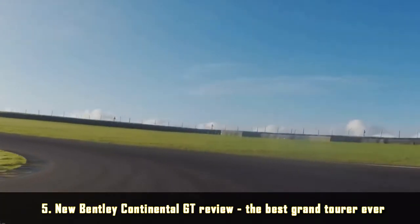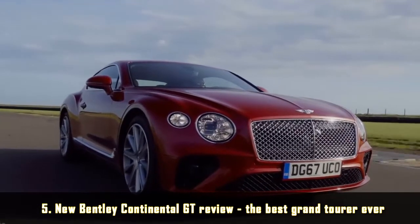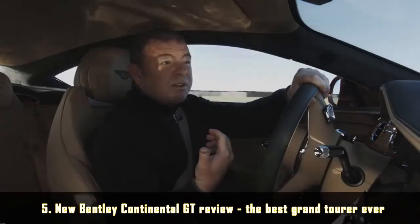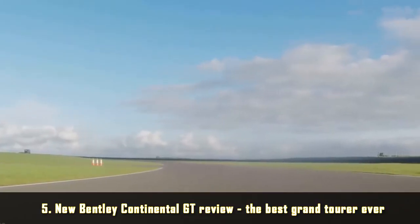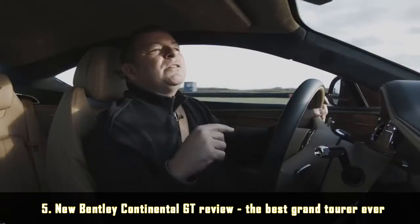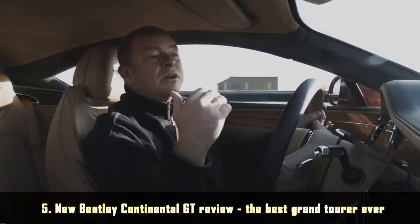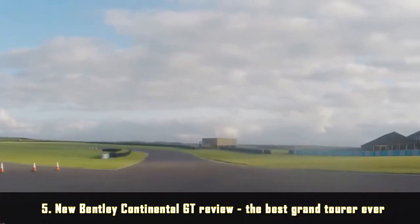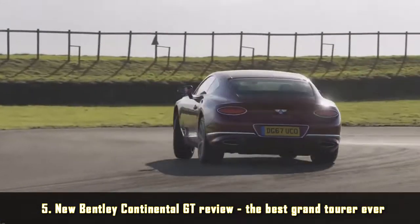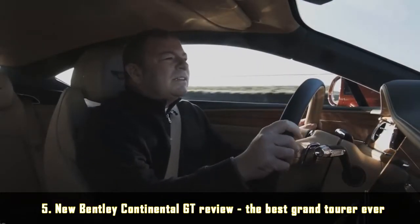I have driven the new GT on the road, and as Bentley is claiming, it is definitely a little bit more comfortable and refined. The ride quality has got better still. It just has a lovely fluidity to the way it goes down the road, and it feels outrageously fast — as it's going to with 626 horsepower and 900Nm of torque. The area in which Bentley is claiming the GT has made a really big step forwards is in its sporting and dynamic abilities. They jointly developed these underpinnings with Porsche. They're basically saying that this thing is, well, a sports car. Can it really be labelled as a sports car when it weighs 2.4 tons? Let's find out at Anglesey.